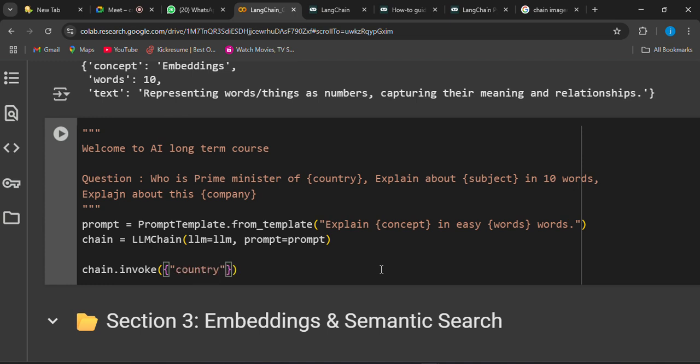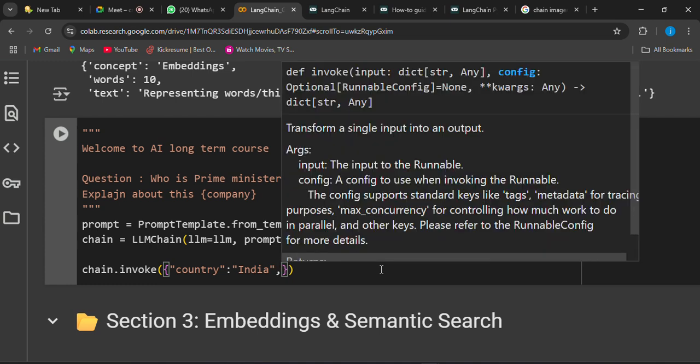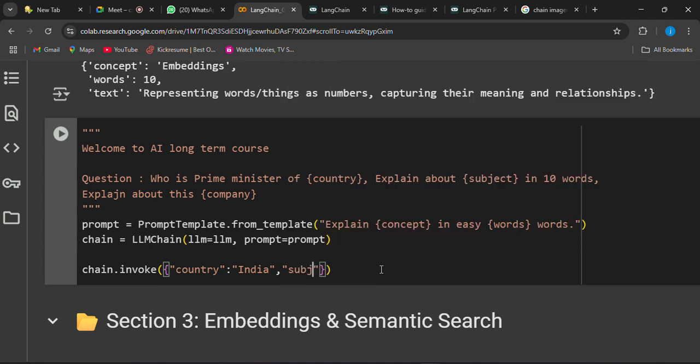One is country, right? I have to give what exact country. India maybe. Then subject. Subject is maybe data science, or I will give data engineering. Third thing is company.